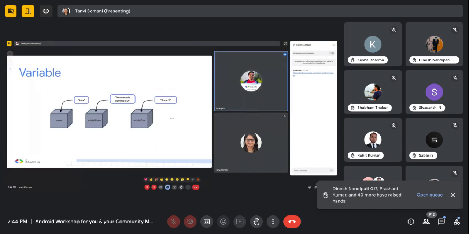We have different data types for variables, and the one you are seeing right now with double quotes is an indication that all the variables are of string data type. The same concept that you have learned in other programming languages continues here with Kotlin also.